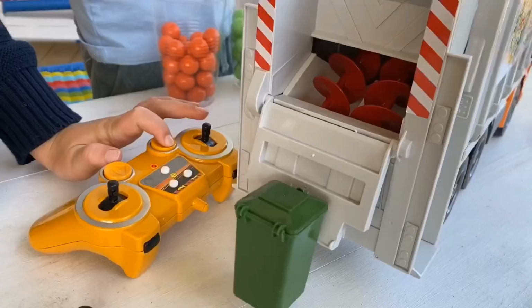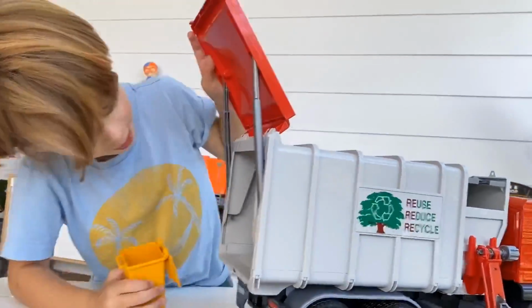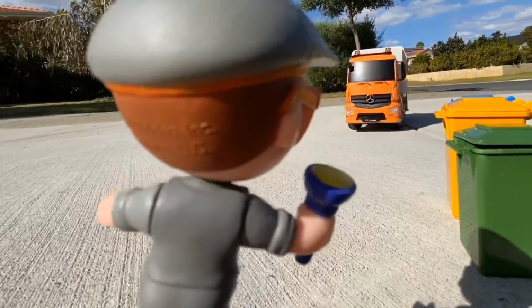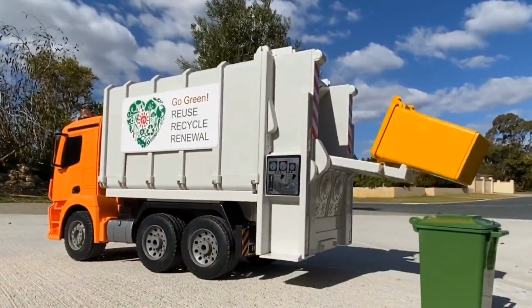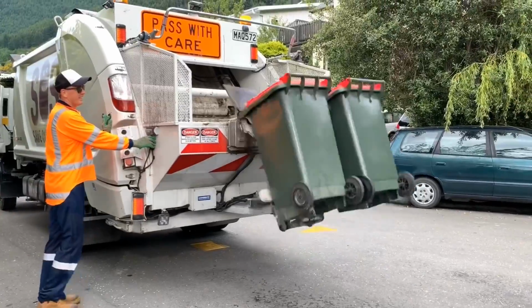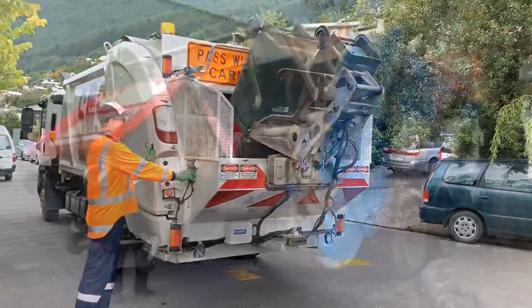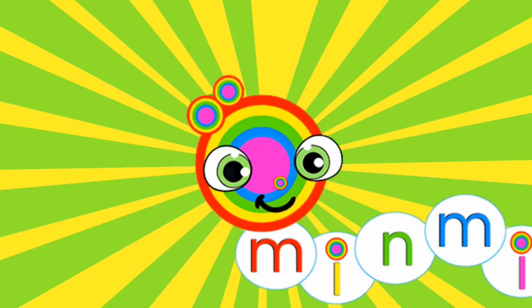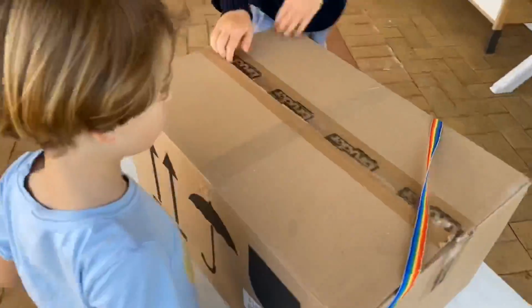Fire. Coming up. New garbage truck toys. BLiPPi toy? And real rubbish trucks? Come on, let's go play. What's in it? What is it?